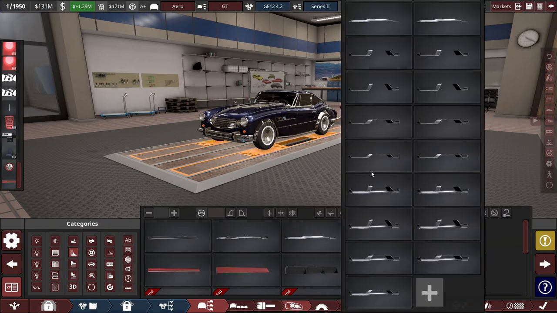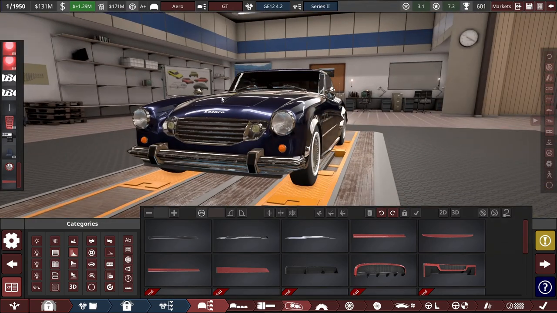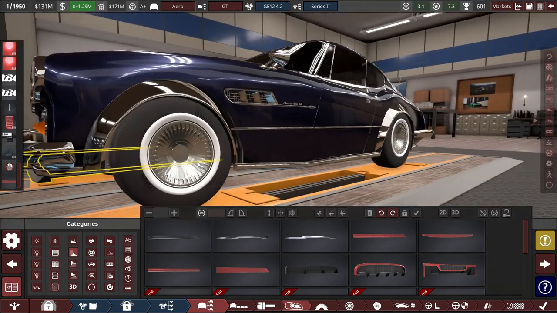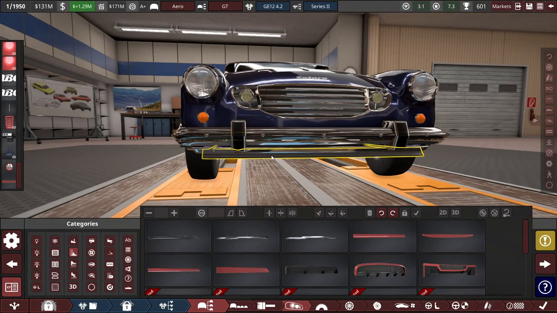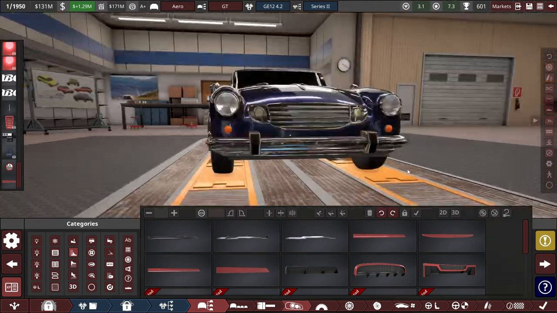Okay, I actually really didn't do anything at all. I just gave it a... What did I actually do? I changed the color and I gave it new rims. Yeah, that's about it. And I gave it this little splitter down here because, why not? I guess it's the 50s.